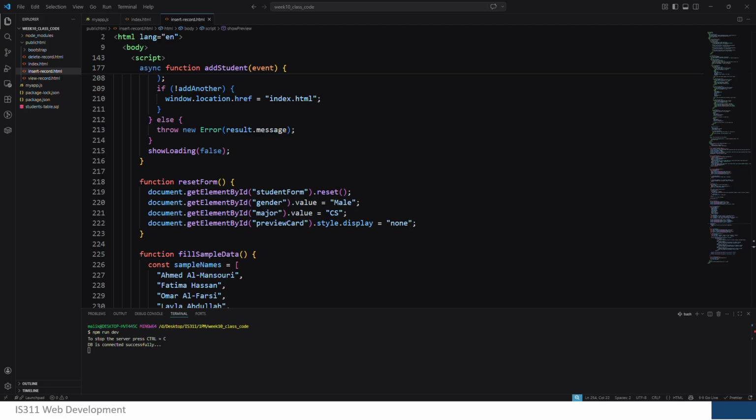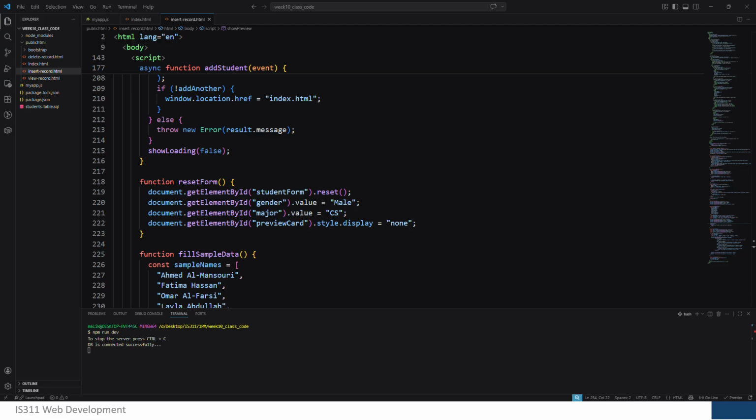Actually, as soon as we have finished sending the form, prevent default, and then we get the data out of it, then we show loading is equal to true, and then we are getting the responses back.